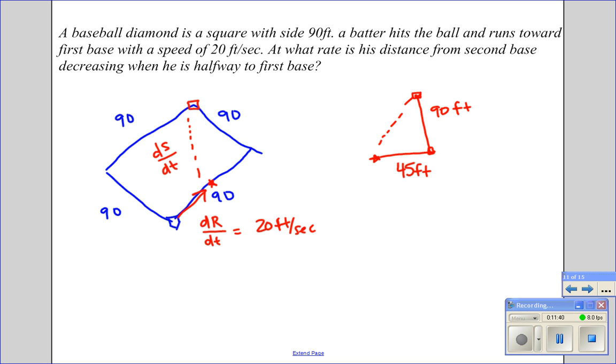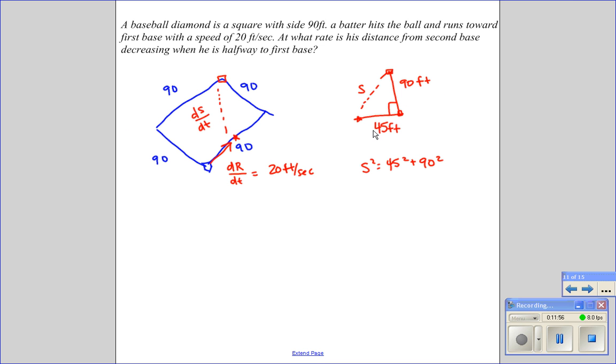At this halfway point here, you could figure this out using, that's it, you got it again. We decided what we call that, S, between the runner and second base. You could use Pythagorean theorem here to figure out what this S is. So I'm just putting all the puzzle pieces together first. And here, I'm going to go ahead and write Pythagorean theorem.